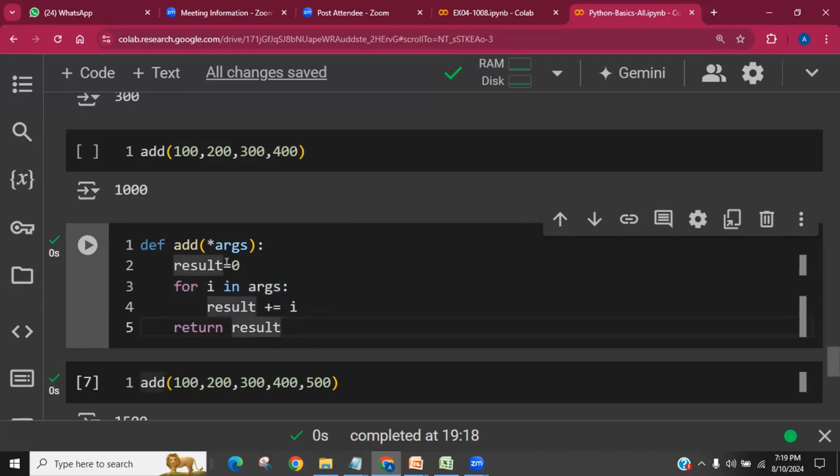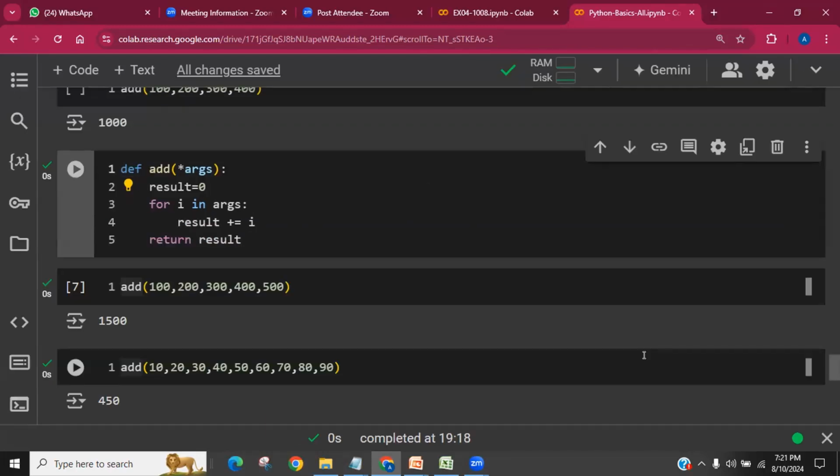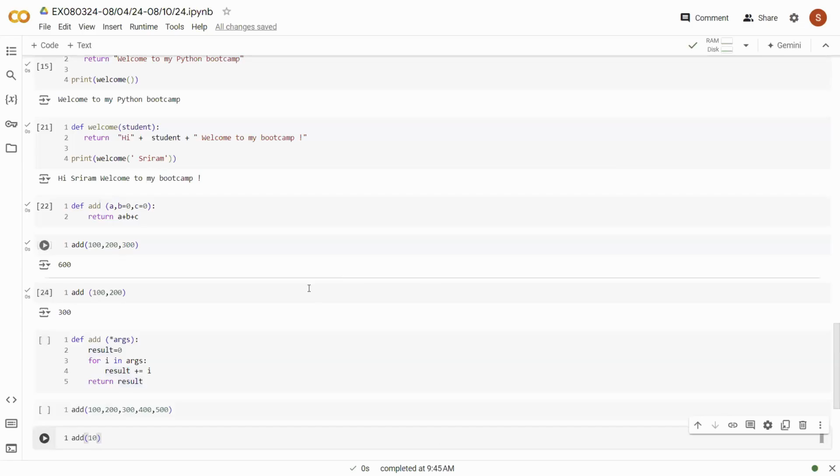Yes. Okay. So you can try at your end. Define this same function with star args. You can share your screen. If you are hitting some errors, I will guide you.